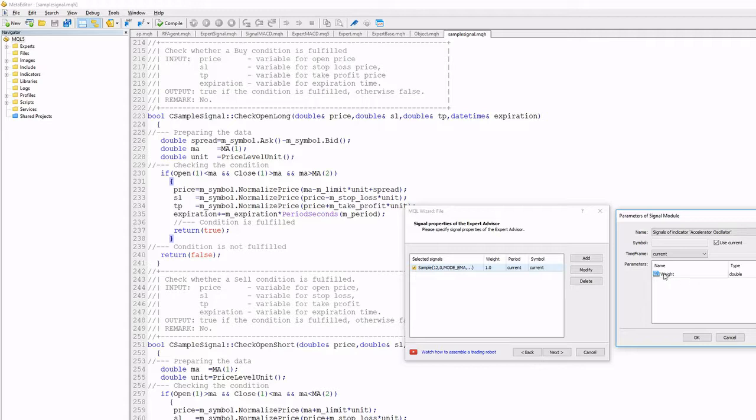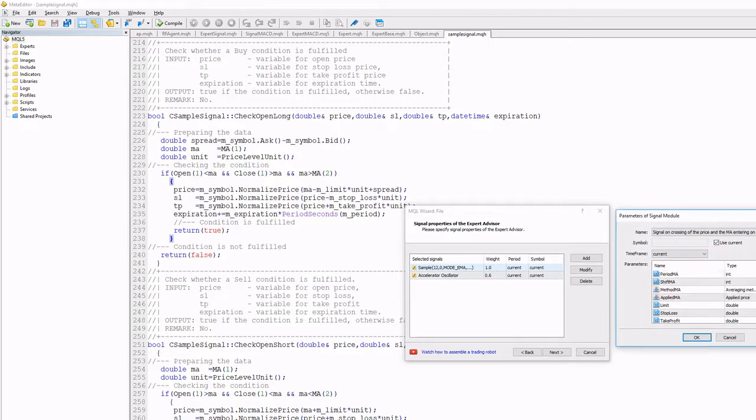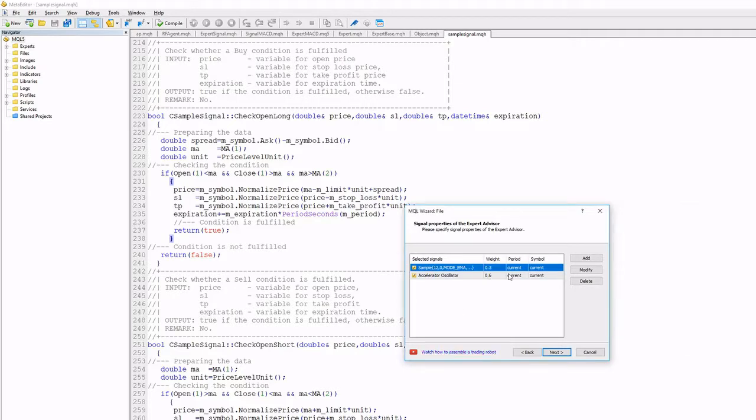In this case, this is the weight of the signal, and if you're going to have more than one signal, you might want to have, let's say, 0.6, and then for this one a weight of 0.3, for example. So this way we have two different signals. We hypothetically believe that oscillator has the highest weight, so it's going to be considered more than the sample signal.